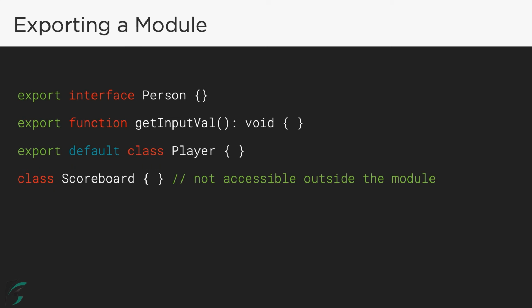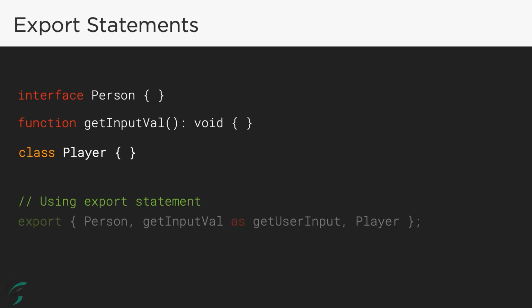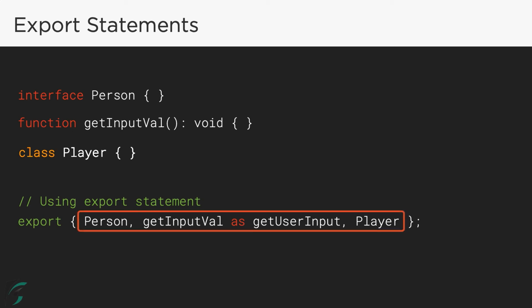Now, export statements serve much the same purpose as exporting a declaration. It's just a different syntax. Here are the same three items I had exported in the previous slide. Instead of placing the export keyword in front of each declaration, I will export them using the export statement. I can just use this export statement once and then put a list of items I want to export separated by commas inside the curly braces. Now when I use this list of exports, I cannot take advantage of the default export. However, I have another benefit here.